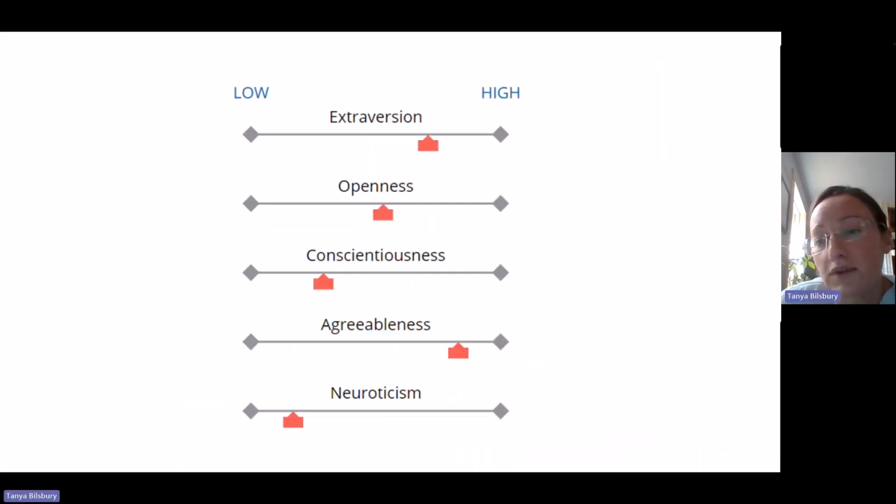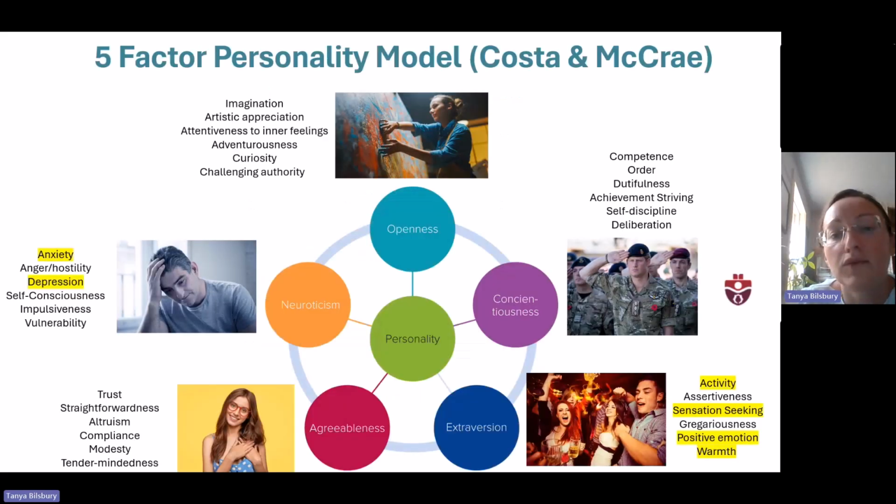Well, your scores on this model represent relative values. In this highly stylized profile of somebody's 5-factor scores, we'd see that they have relatively high extroversion compared to other people. It's not about an absolute value of extroversion. It just means above average. And there's a reference for that average. These tests were normed on people, probably mostly white undergraduate students. So it's a comparison to the reference group that the test was normed on. And this person here would have relatively low conscientiousness. Looking at this, I would expect this person to be less orderly than average, a bit more disorganized, a bit less self-disciplined, maybe more impulsive.